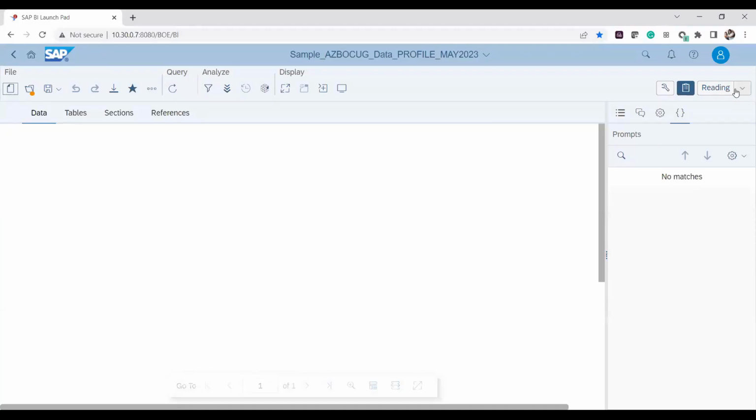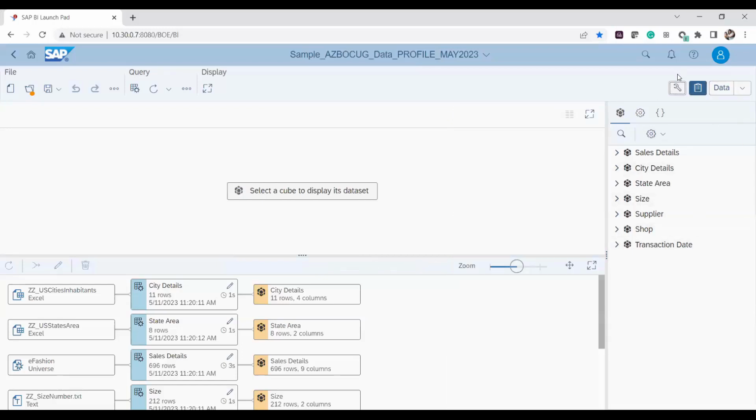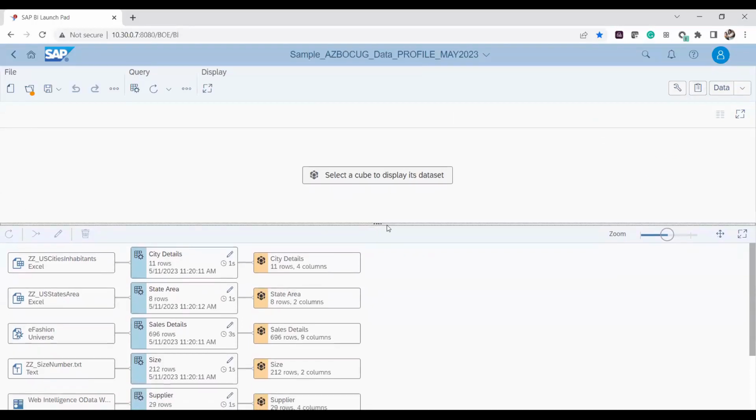So when you look at any document, usually we had reading, design, and structure, and now we have the new data option. Okay. So just to make it very clear from the beginning that you're not working at the query panel when you're dealing with the data mode. You're actually in the report, but it's another mode, just like reading, design, and structure. So let me get rid of the panel for now. I'll come to them later on. So this is how it looks.